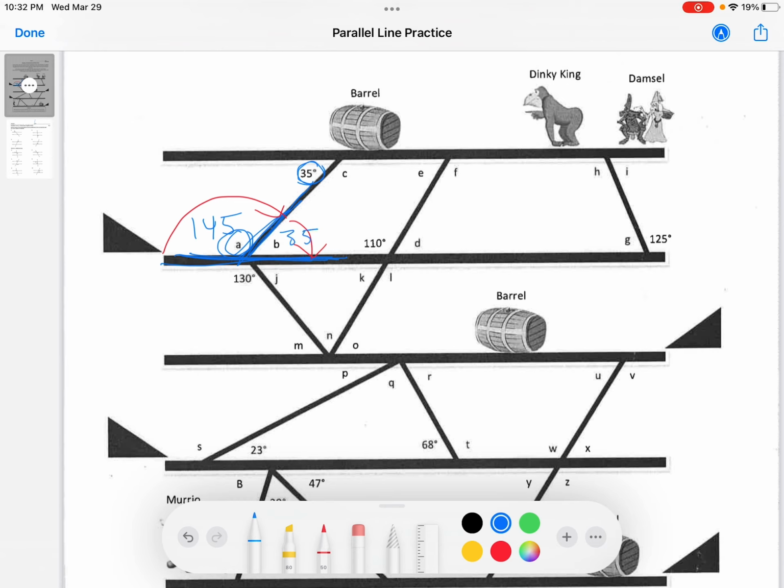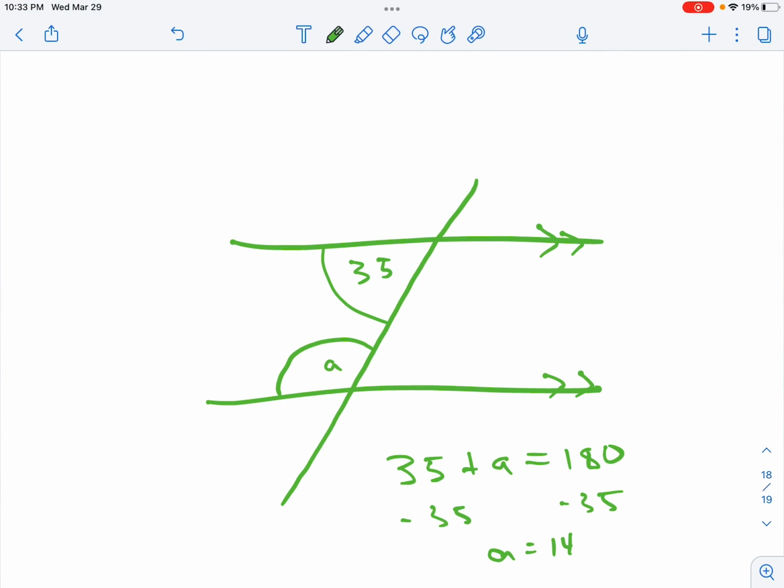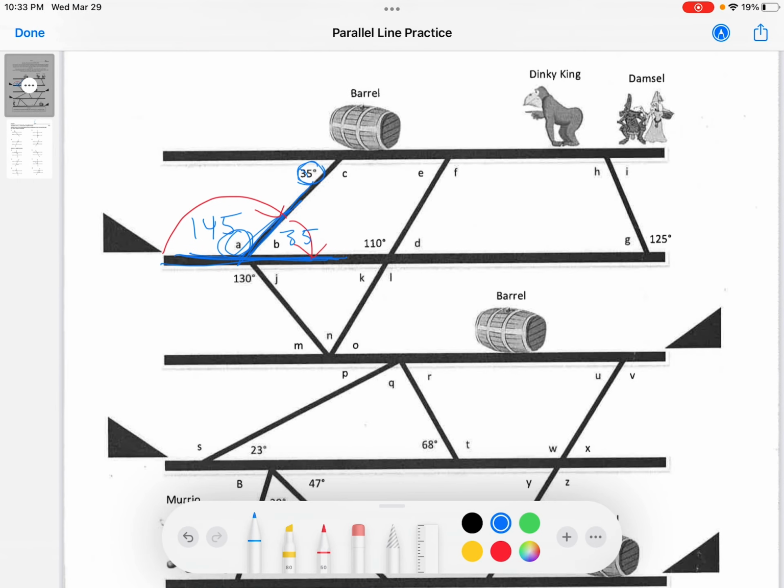Now, you can also get there directly, let me draw this out, because this angle right here and that angle are alternate interior angles, and so those are both 35. So you can get there the roundabout way we did it, or you can just say this angle and this angle are both 35s. Now, just speeding this along, we know this is 145 because these also form a 180. And that's kind of as far as we can go there.